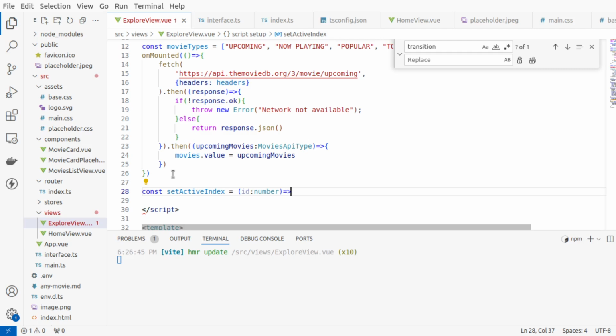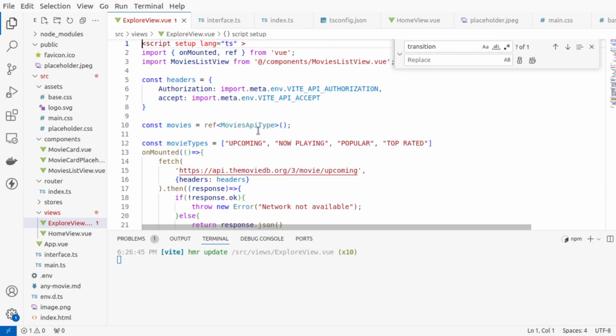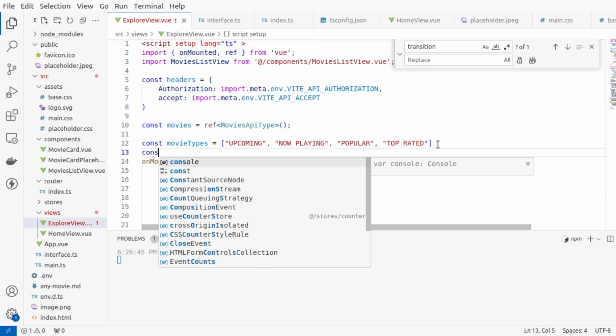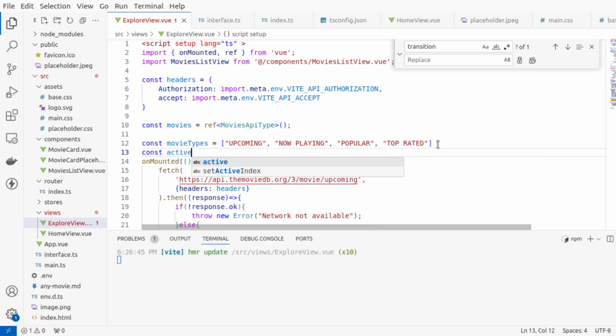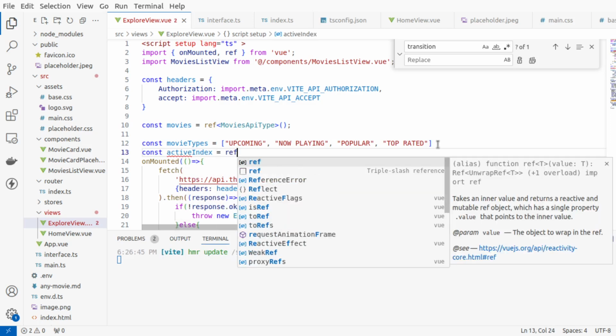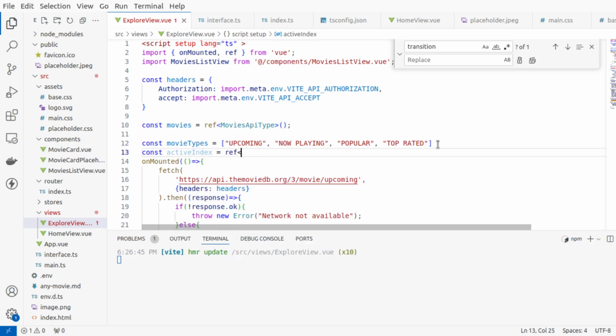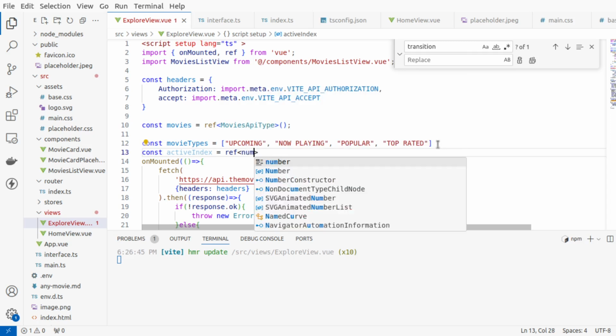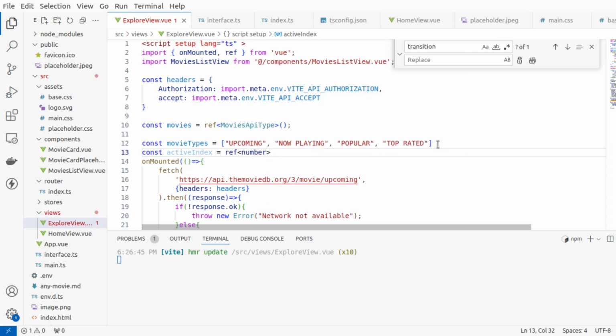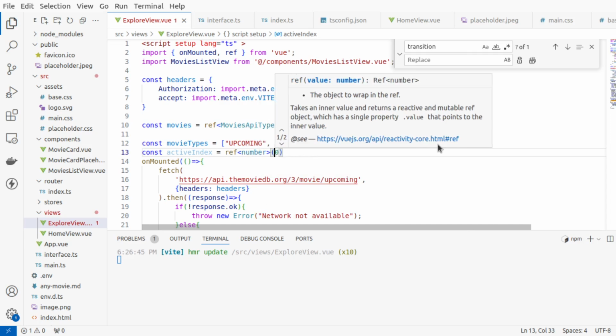And what will we do? Currently, we don't have activeIndex, so we declare another const activeIndex equal to a ref of type number, and we put the default to be 0.